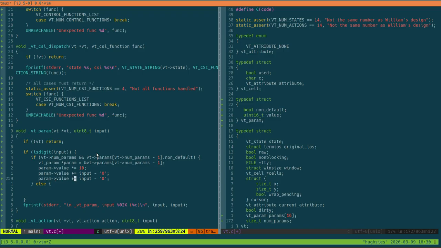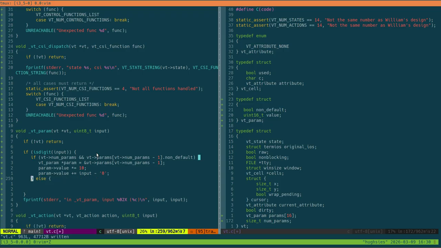So we should set non-default equals false. No, that's not right. It's kind of annoying, the non-part, because it takes a double negative meaning when you try to reason with it.